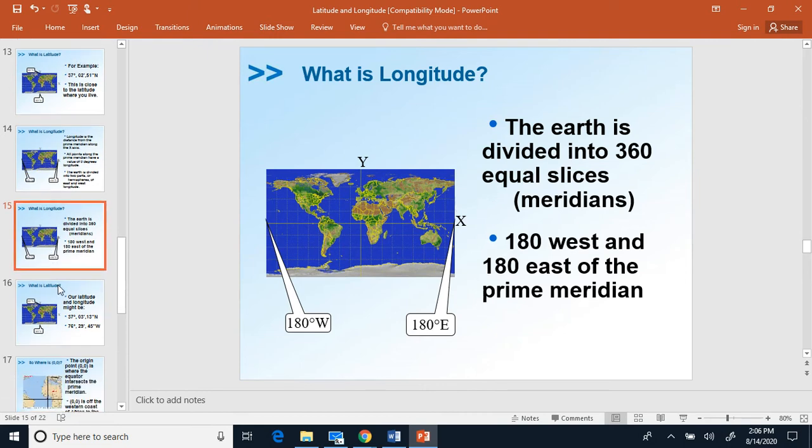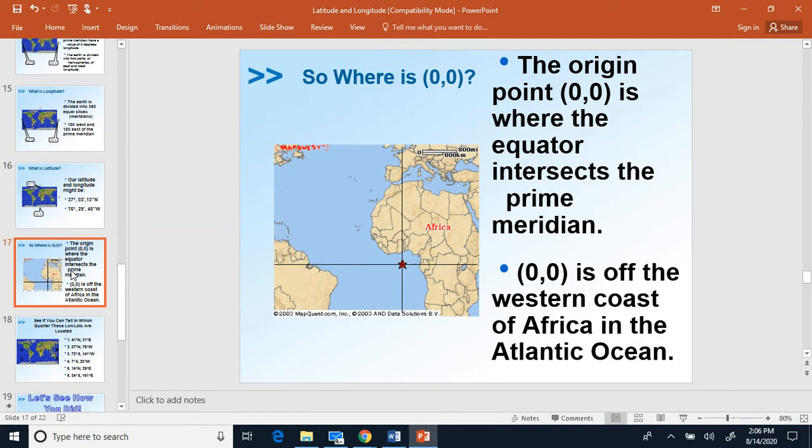So we kind of know this information. Now we have things split and set up. The next thing to talk about is our origin point. So make a new bullet and write down origin point.